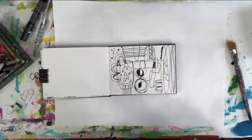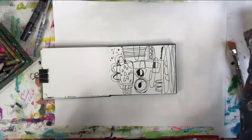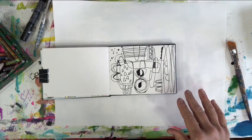Loving that. Now, at this point, I'm going to take a drink of my Topo Chico. And I'm going to start with some Tombow markers.